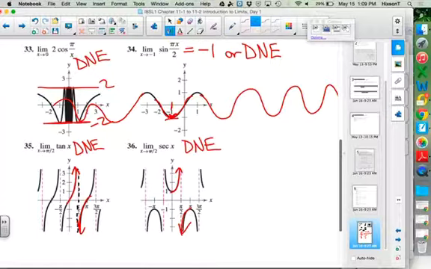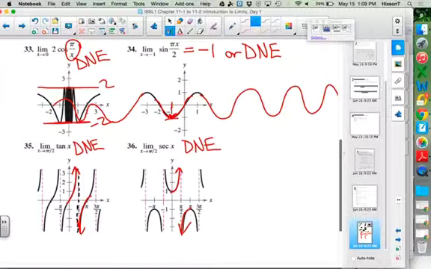Let's look at this a little closer, and let's really make sure we understand what oscillating behavior means. Oscillating behavior is not the same as periodic behavior. I like this problem because it really forces us to define this very carefully. Yes, the sine function does go between -1 and +1, but that is not the same as oscillating behavior. The key here is that you have this pi over x.